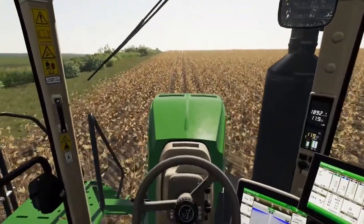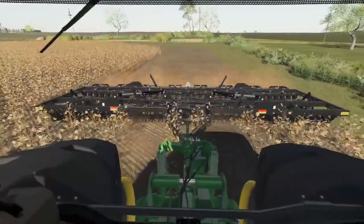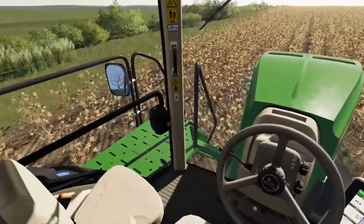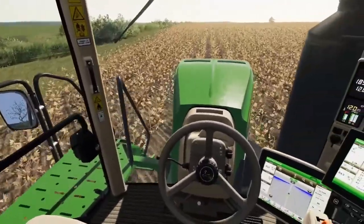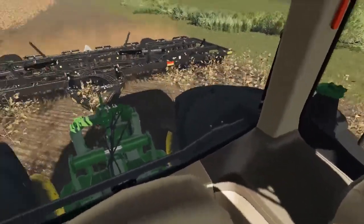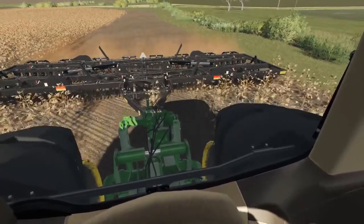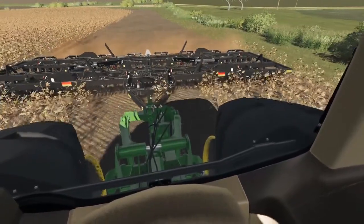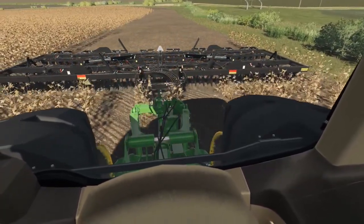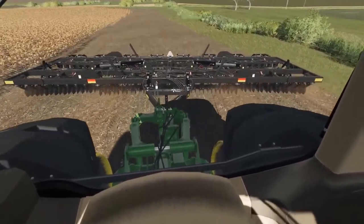Well, it sort of looks alright. It's not doing a bad job. Well, the only problem we had is it didn't want to fold up and fold down. So, yeah, I thought I broke the tractor, but it was actually something to do with the gear at the back of the tractor. And see, I'm talking a whole lot of nonsense, and I'm not looking at where I'm driving, and I'm skipping a lot.